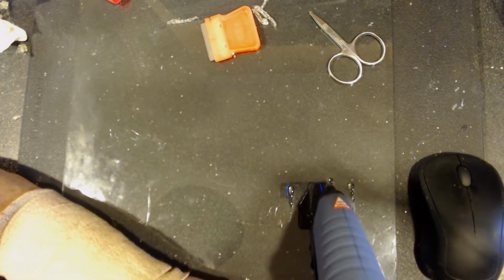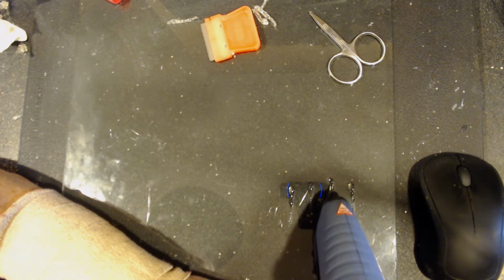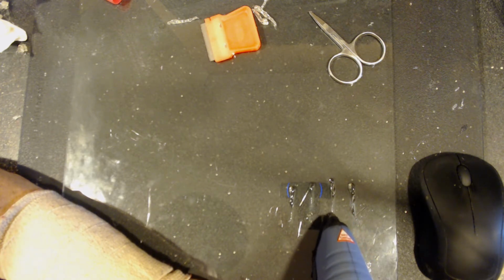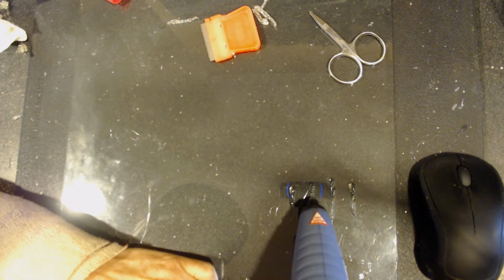Just a little bit more. And the drier or the harder the ones that you put down first, the better this technique is. So if you wait a little longer to let these dry, it'll be better for you. But by putting another layer, and if you wiggle your hands a little, and if you have too much, just keep going down. You can cut it off later.